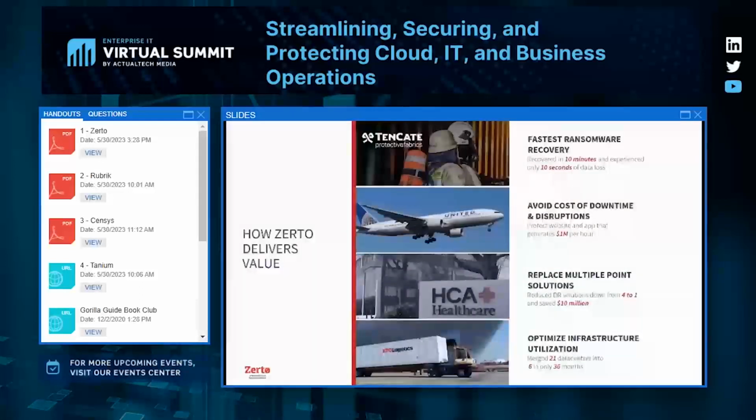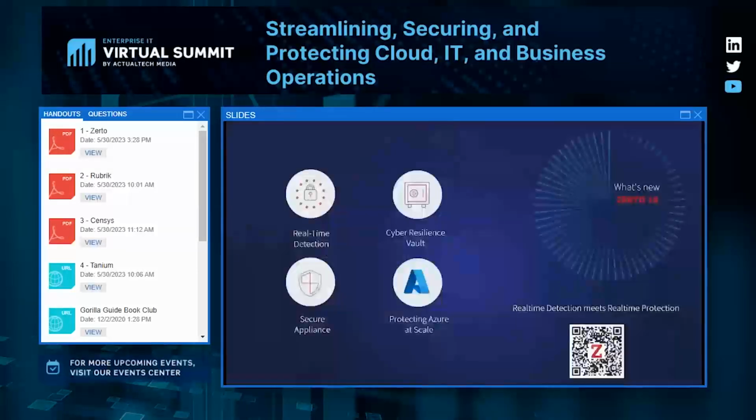On this slide, you can see some examples of customers who have done just that using Zerto. Helping create uninterrupted business is critical, and they have relied on us in order to do that. We're all aware of what's been going on in the airline industry in the past couple of years, and we've heard about all the issues with operations and tickets, etc. So for example, United uses Zerto to protect their website and app, which is critical to their business. If they go down, it could cost them as much as $1 million an hour. They rely on Zerto 24/7 to give them continuous availability if and when anything disrupts their operations. This is just one example of many positive outcomes our customers, whether large or small, are seeing on a daily basis.